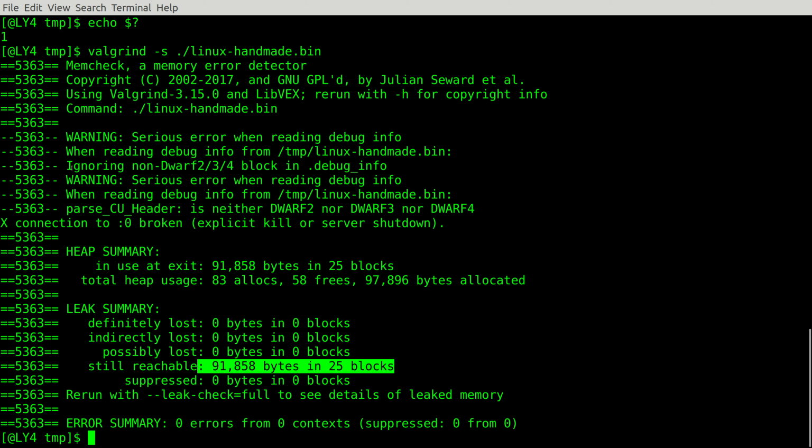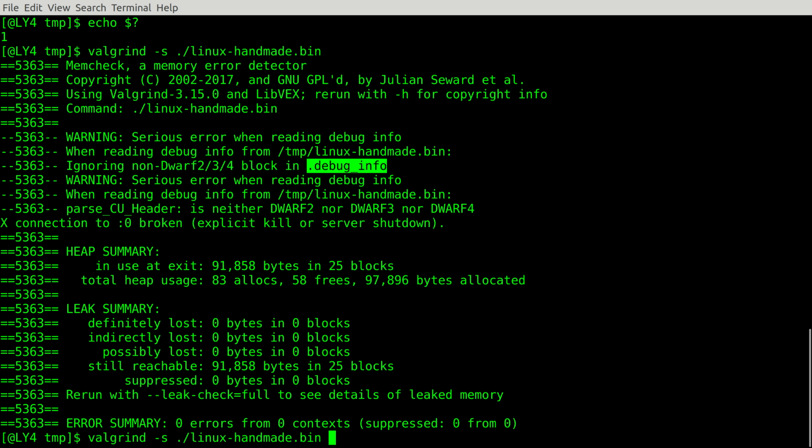So here it says an issue with dwarf 2.3 block. So we have to compile the code so that valgrind understands this debugging info. So let's actually do that and let's see what happens. What we have to do is pass a block size that it can handle. We're gonna use dwarf 4.